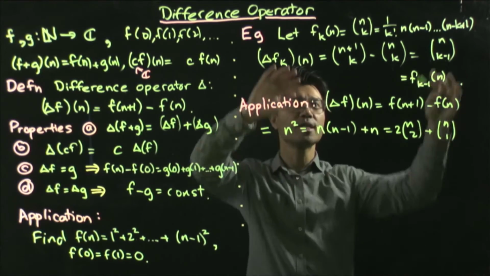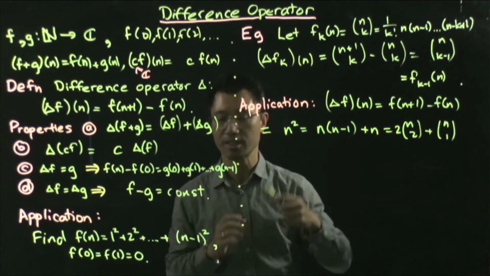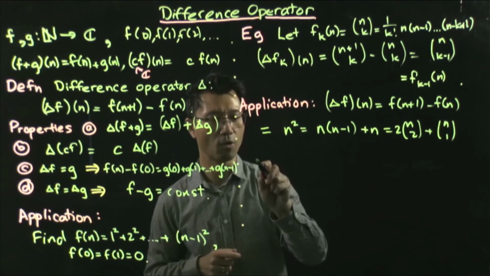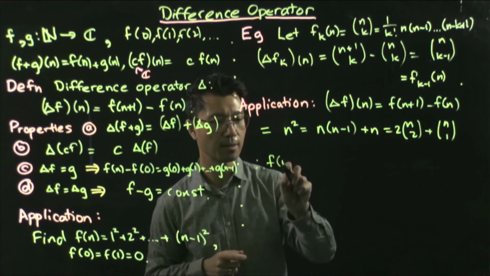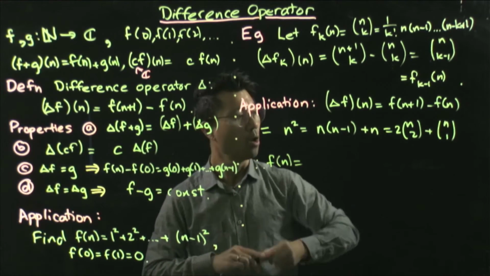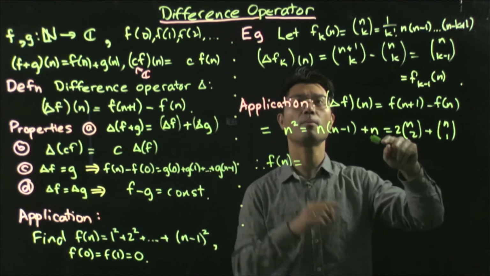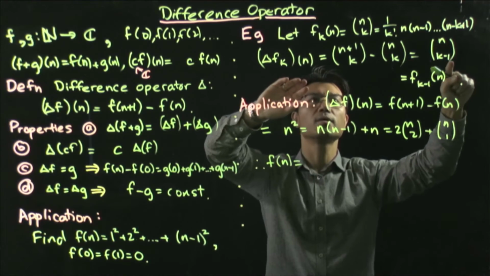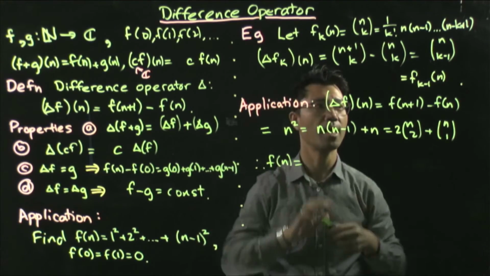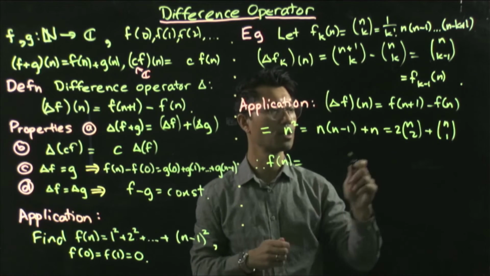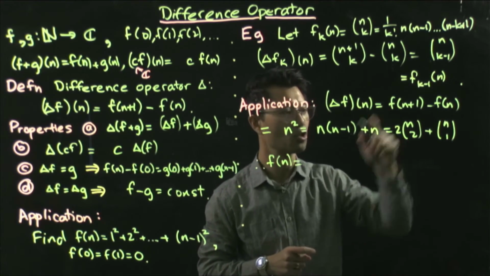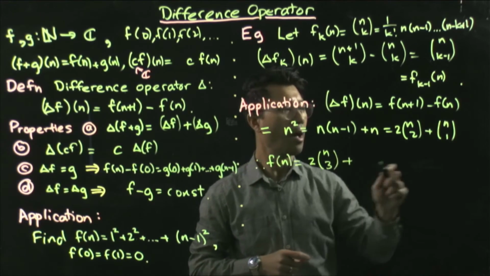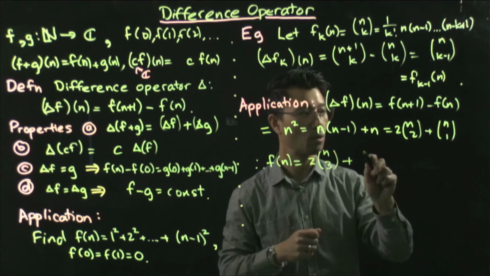Okay, so now we've written it in this form, and now we just discrete integrate. And we're going to use part D. So therefore f of n is equal to, we discrete integrate this term, so remember what happens. The discrete integral of n choose k minus 1 is basically n choose k, up to a constant. So we just change this n choose 2 to n choose 3. And then n choose 1, when we discrete integrate that.